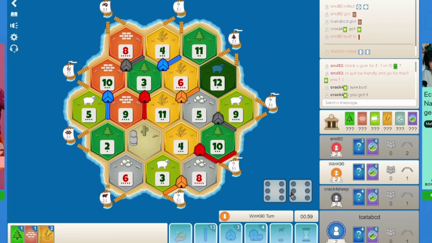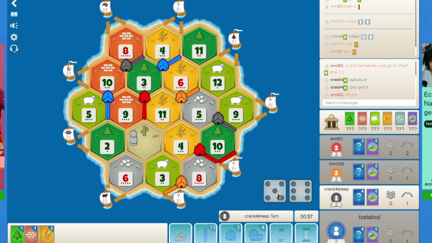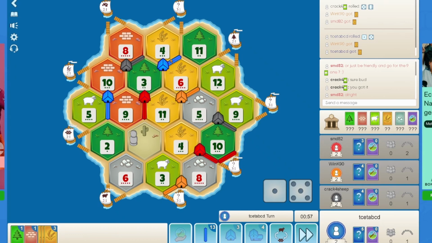Rolls a 12. Yes. I'm surprised that black didn't build a road here, but it's fine. I think black would want to go towards the 3-1 port. But in any case, for me, I can actually build on the 6-11-12 here, and because I have a couple of options, I would actually just hold on to these cards and end my turn as well.